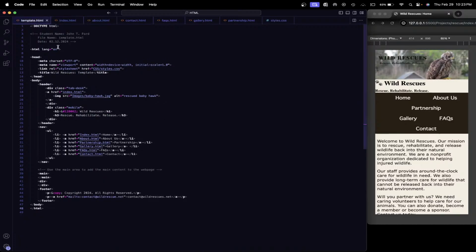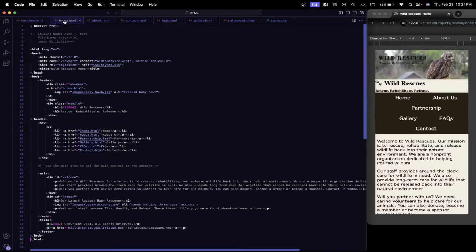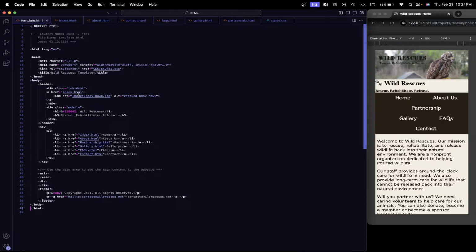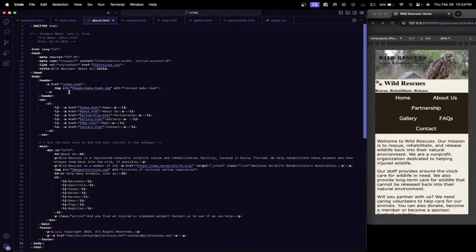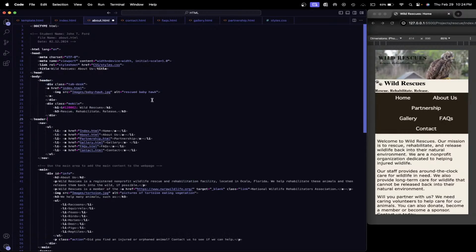Made a copy of my index, I guess of my header, right? Then I'm supposed to paste it into all of my, okay, I already did it on that. There it is.